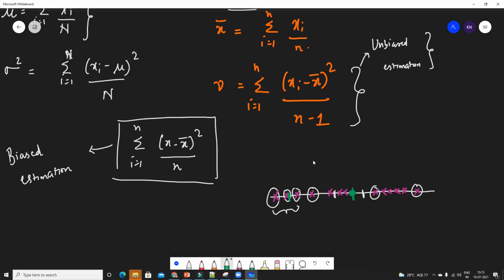Yes. Now just imagine, what is this biased estimation? Biased estimation basically says that if my sample is selected just nearby over here, the sample mean is very much far away from your population mean. So what they do is that instead of dividing by n, they divide by n minus 1. Now tell me, if I divide by n minus 1, which value will be greater? This will be greater, obviously, because dividing by n minus 1 uses a smaller denominator, so the result is larger.